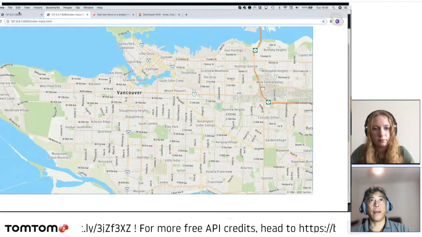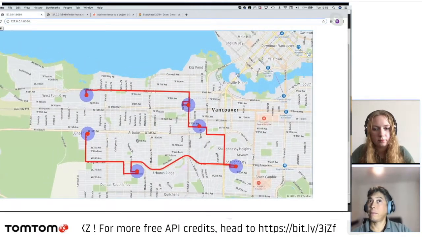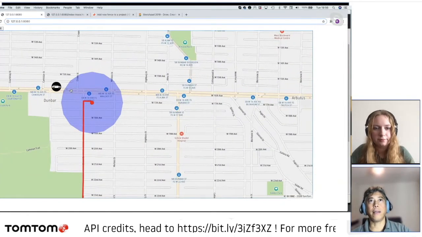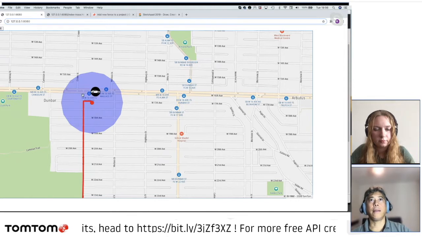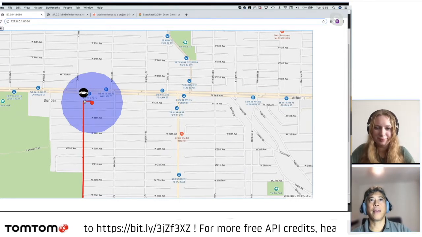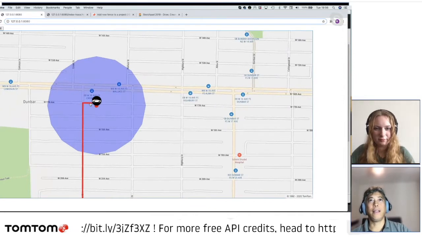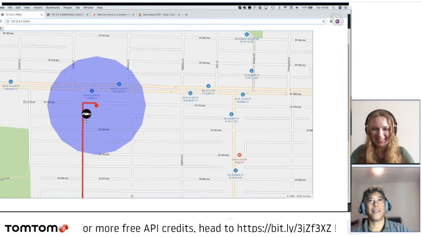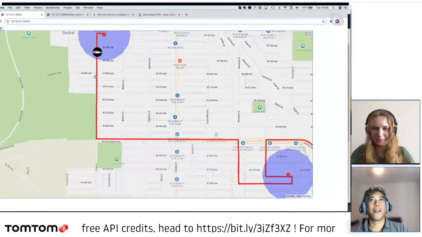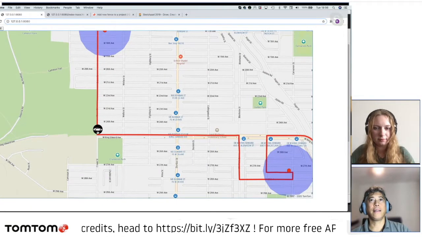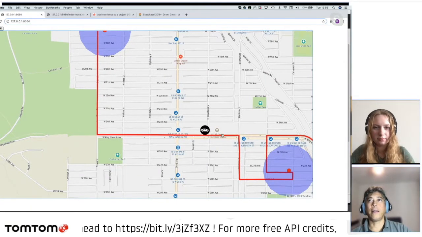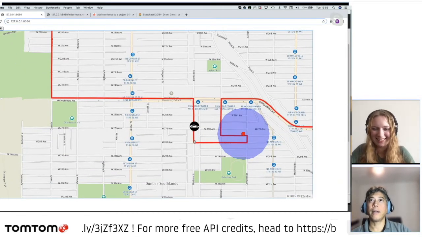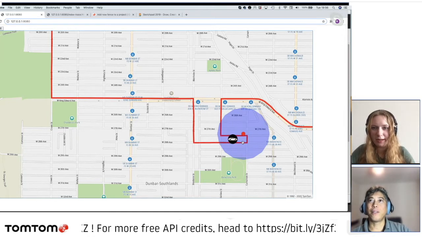So what we're going to do now is start. Let's say you assume your driver starts here, and then comes here, and then makes a U-turn because it's the wrong way, and then goes here and starts here, and then the next one he has to go this way because he doesn't know that it's the wrong way. The driver gets lost, and he's driving here, and then at different times. Well, at this speed, the system might be thinking you're doing 300 kilometers per hour. Warp speed.